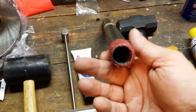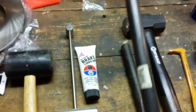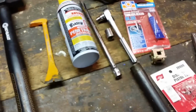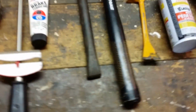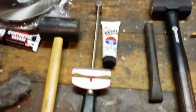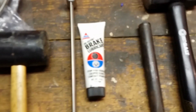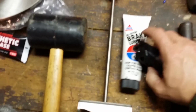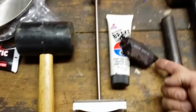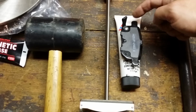This is a piece of plumbing pipe. You'll see it's clear through. And I put this on the end of my socket wrench so I have more leverage to break the bonds of the Loctite on existing nuts. There's some brake lubricant, and this is so your calipers or your brake pads don't squeal. Just take a little dab and put it on the very end of each end there, so you won't hear any noise when it's sitting in its clips.